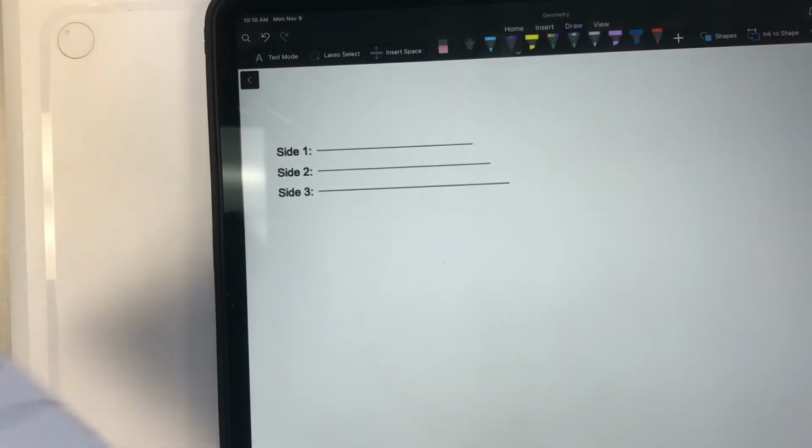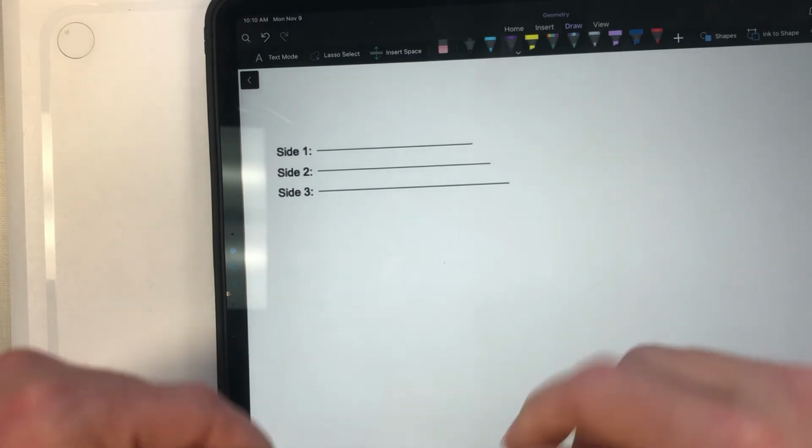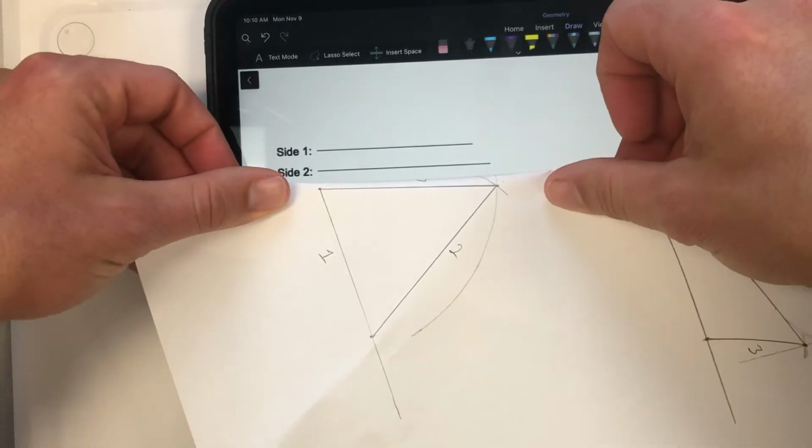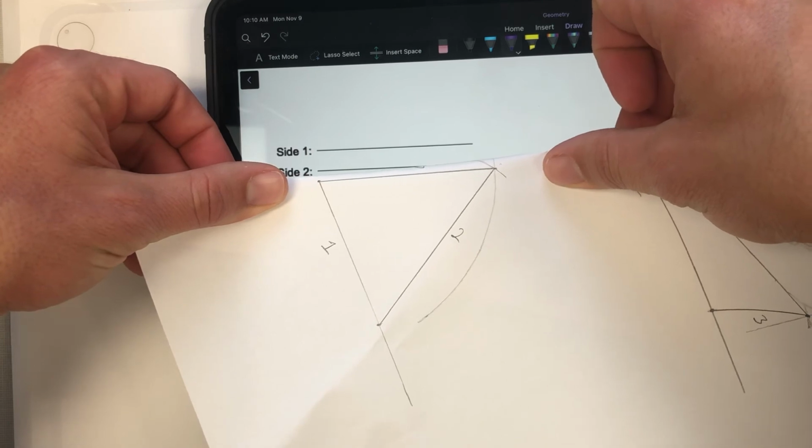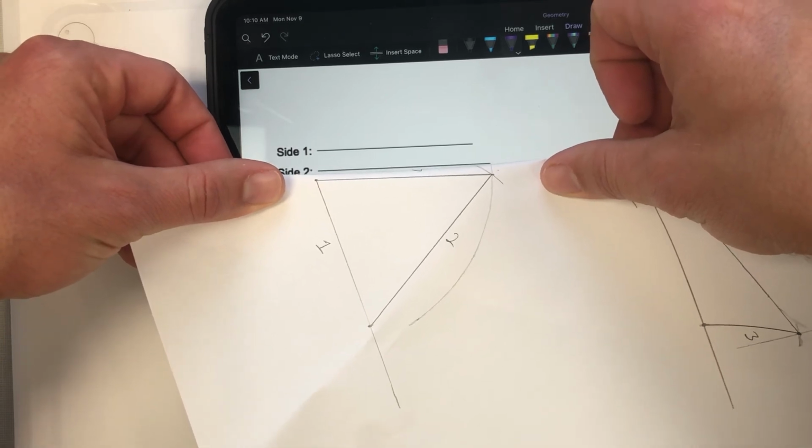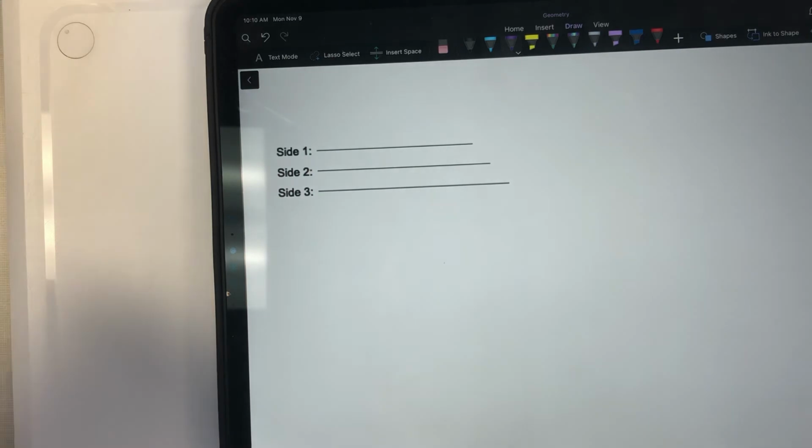Side 3. And then we'll do side 2. My labeling is incorrect. So side 2 there matches up right there. Boom. There you go. Skadoosh. All right, so that is how you copy a triangle or make 2 congruent triangles using just a compass and a straight edge.